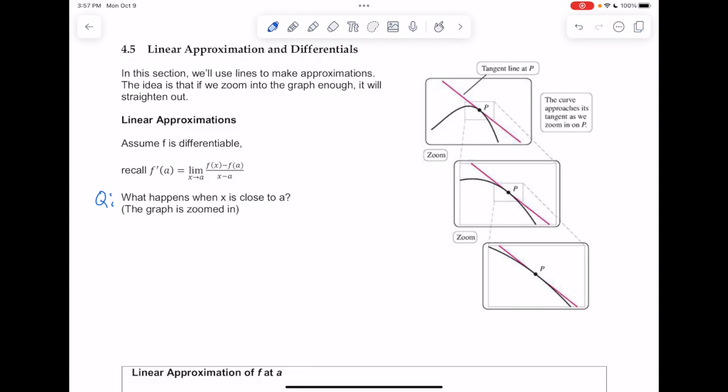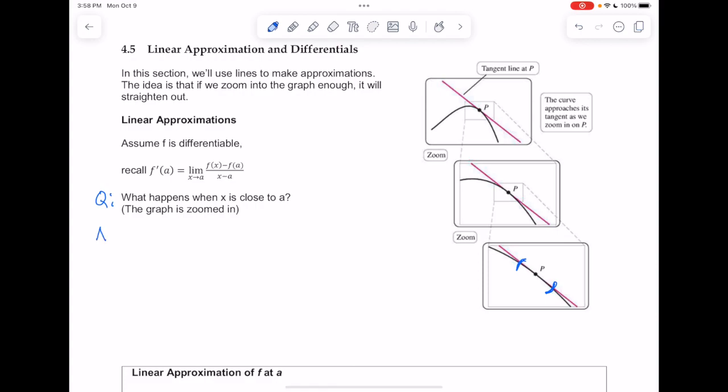Limit definition is shown. We want to think about what happens when you have an x value that's close to a. What's going on with the graph situation? If we look over here to the right, they're showing us a function with the tangent line drawn at some point a, f of a, and then they zoom in and they zoom in again. When they zoom in a couple times, notice that in this section, like from here to here, it's hard to tell the difference between the original function and its tangent line.